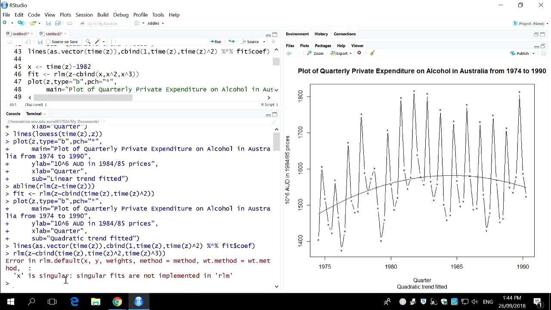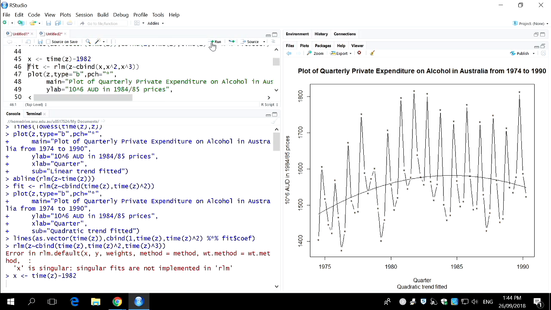The way we do it is we centre things so that we're closer to the middle of the curve than to the edge of the curve. So what we do is we centre time. In other words, we change the time of Z into the time of Z minus a year value that's sort of in the middle of the Zs. Now I chose 1982, so this data set went between 1974 and 1990, so 1982 is sort of in the middle.